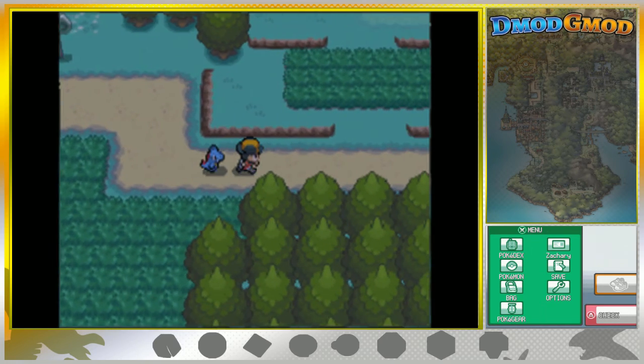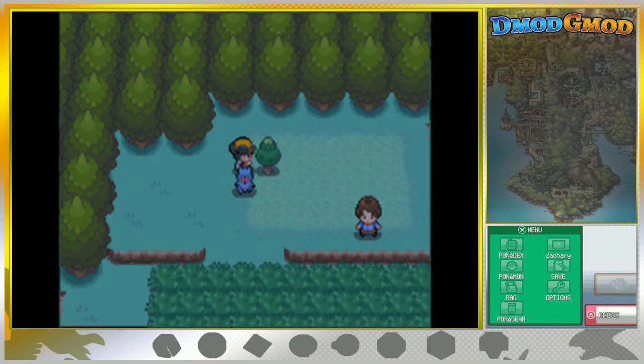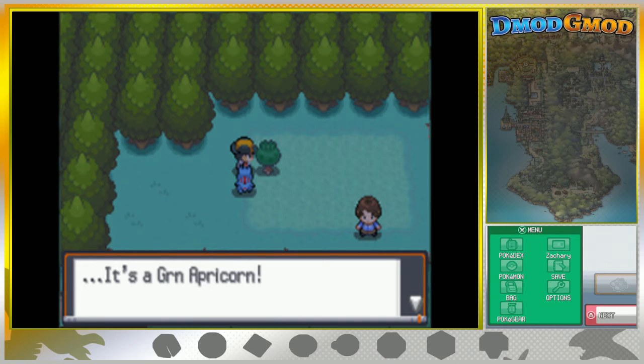Well, with that out of the way, we got our revenge for earlier. However, we gotta go back to Professor Elm. But before we do that, Apricorn Tree. We have an Apricorn box now, so we can actually pick this thing up. This will make our second green Apricorn. Not bad. There you go.